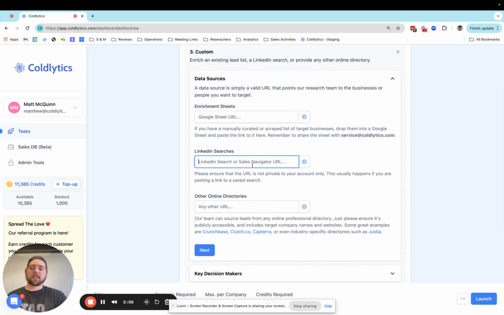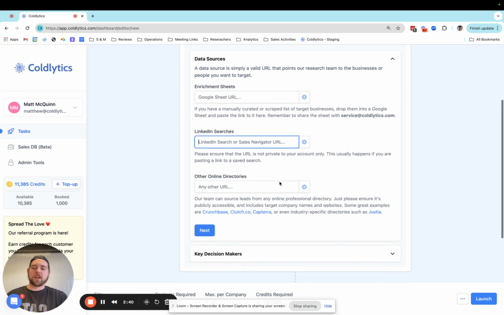The next option here is LinkedIn searches. Now, many times you may have built lists on LinkedIn in the past and not gotten very good results. And that's a big problem with building lists out of LinkedIn. And so if you want to start with a list that you know, hey, it's halfway there and we wish we could get it better or get contact information for those people we saw in our Sales Navigator account, you can give us that link or a LinkedIn free account search URL that you have already run. And we'll go out and do that due diligence to find out who the current people are, what their contact information is, and send that back to you as well.